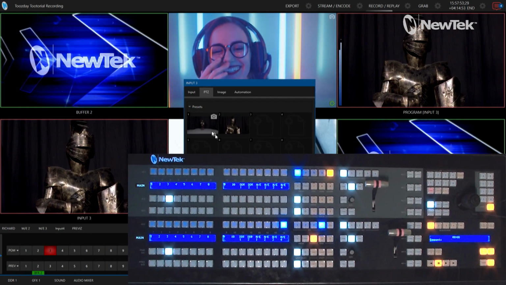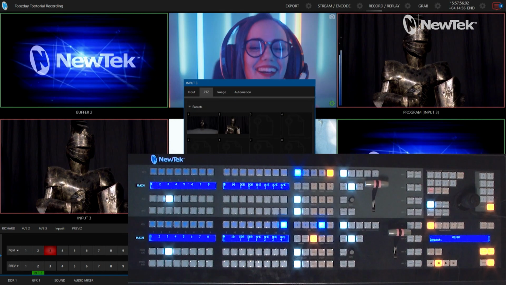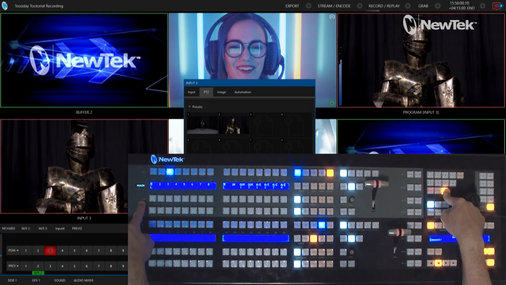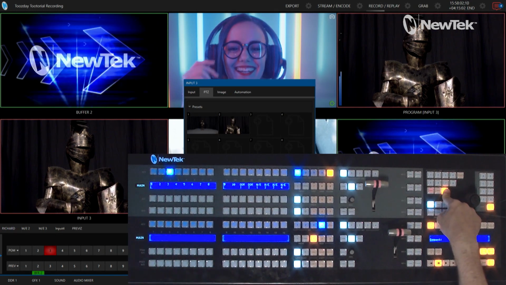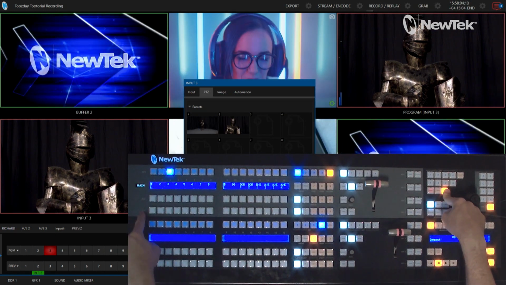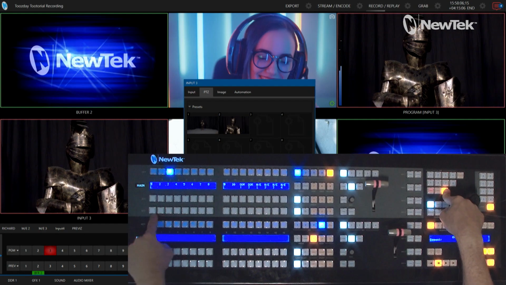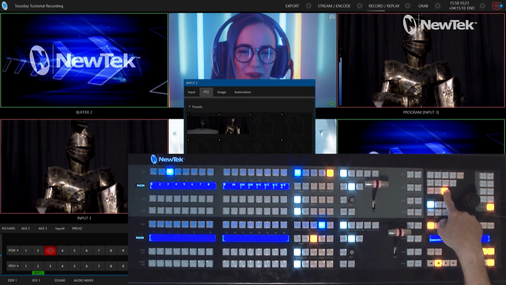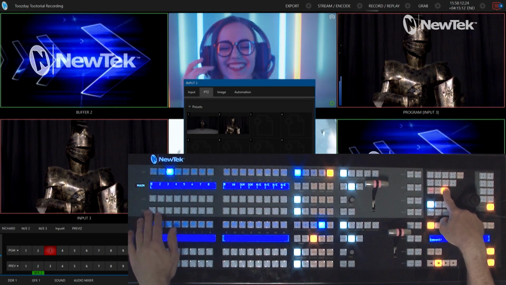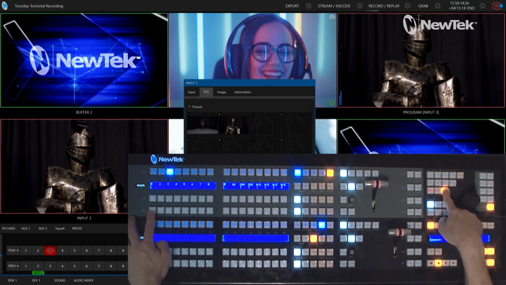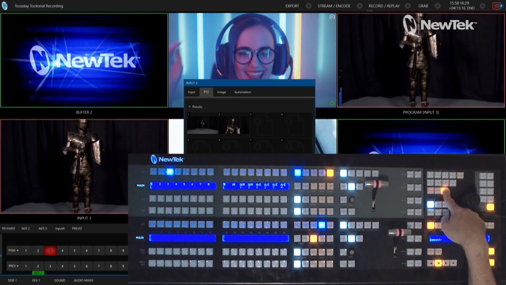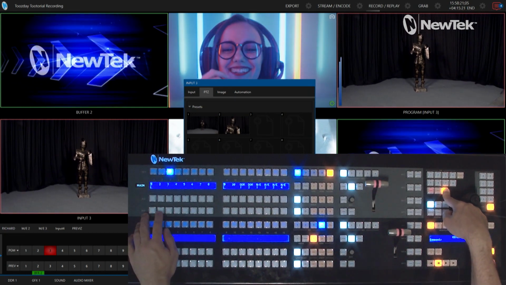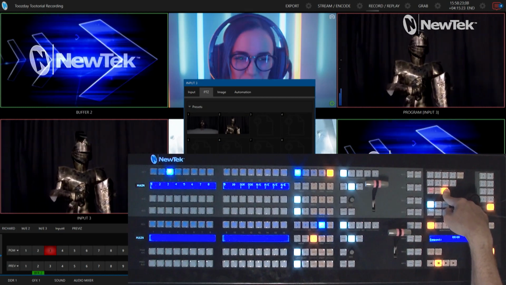Now, if I wanted to recall these, you would hold down PTZ, and don't hit the A and C row here because that will overwrite what you have. Instead, you click the number of the preset you want on your B and D layer, and that will cycle between them. I only have 2 presets here. So if I click on number 1 on my B and D layer, it will select that preset, and if I click 2, it will go back to my close-up.